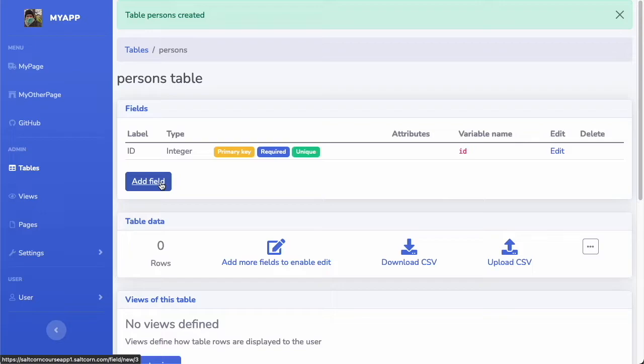But we do need to create our other fields. So first we're going to create a bunch of fields, and then we're going to add the data down here. You can in fact add a field after you have added some data, and then that will be added to every row in the database. Right now we have no rows and only the one field, the ID, that's already built in. So let's add another one.